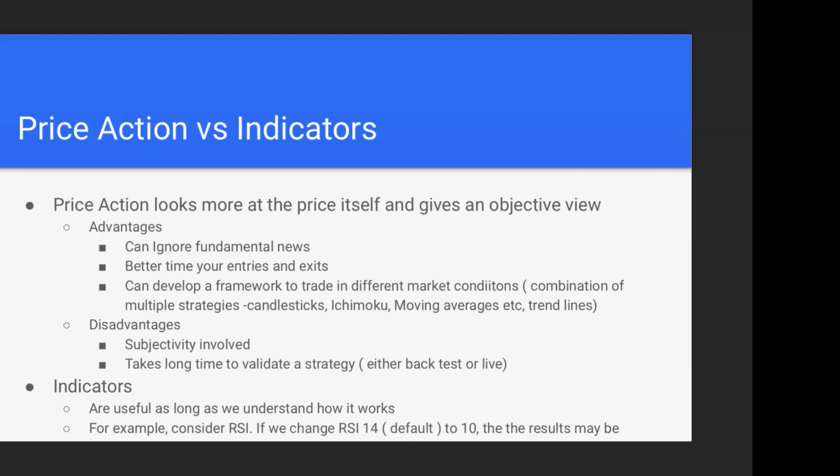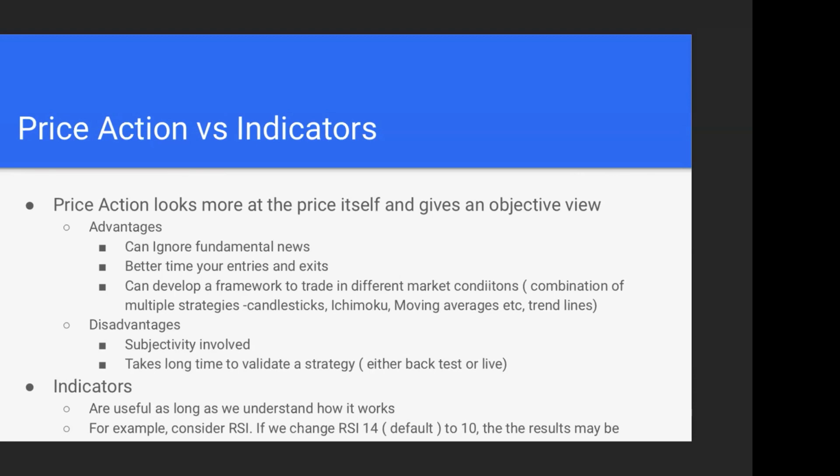When people are buying and selling the stocks. Good, very good. What do you mean by buying and selling a stock? Is it more number of buyers or more number of sellers? Yeah, when more people are buying, the stock will go up. When more people are selling, the stock will go down. Okay, that makes sense. That's on the point. Yes, you're right. What you said is absolutely right.